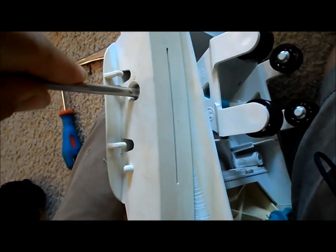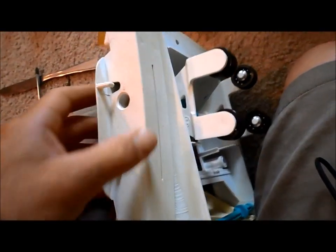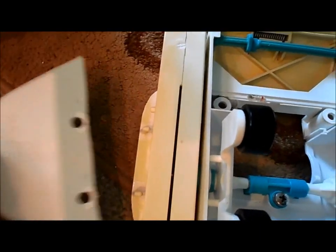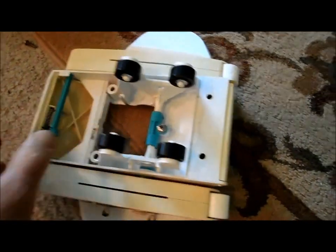You don't want the screws overly tight — just snug. If you're having trouble putting the pods back, they're actually marked left and right so there's no mistake. You'll know right away if you put them on wrong because the body will look kind of weird. Now put the wings back on — they're also marked left and right. Put them back on before you put the cap on the bolt.